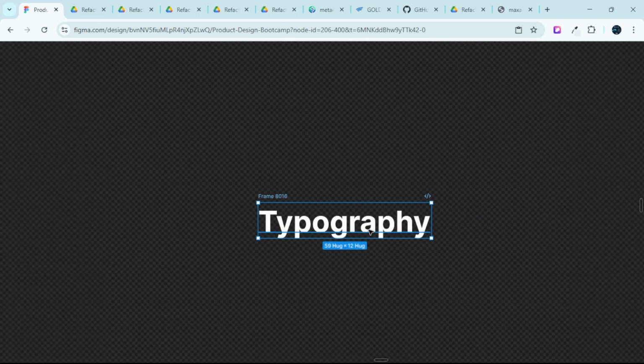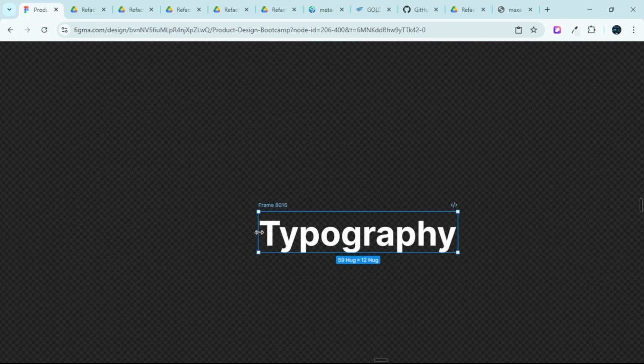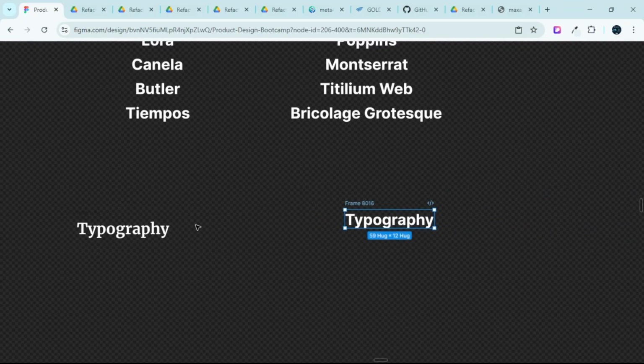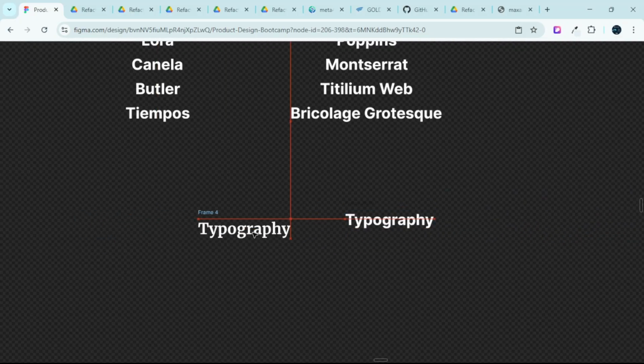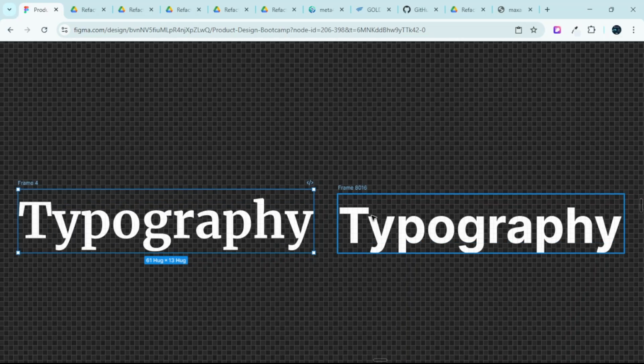Let me remove these panels. Now you can see that for this text, the letter T is just plain. You can see that there is no stroke at the end of the text, right? I think I should bring the other text close to it to make for easy comparison. Okay, so you can see over here that the letter T at the end has no decorations. So, okay, it has no strokes, which simply means it has no serif, unlike this one that we have here, right?